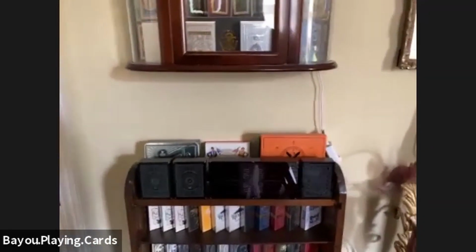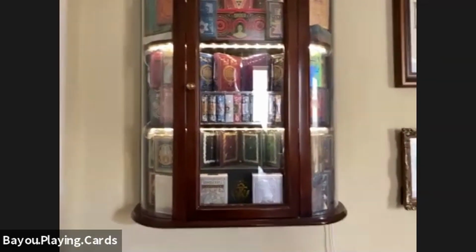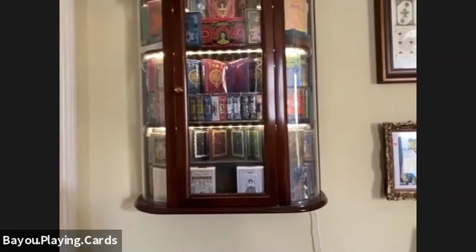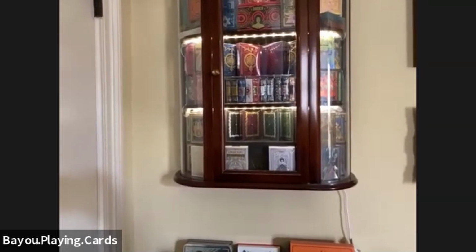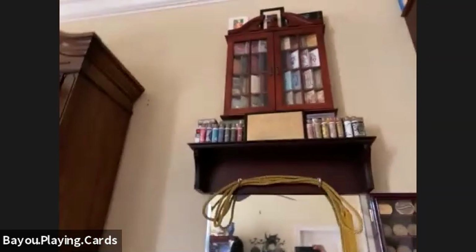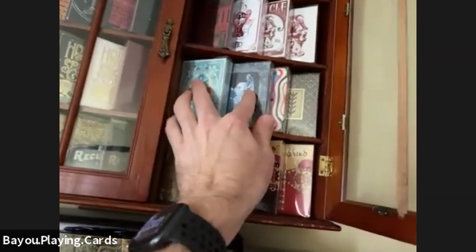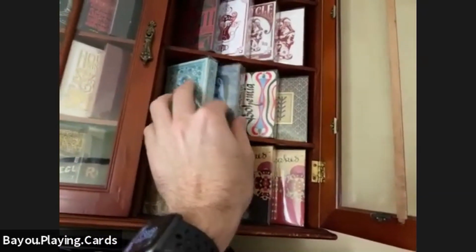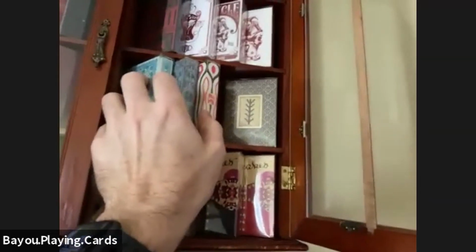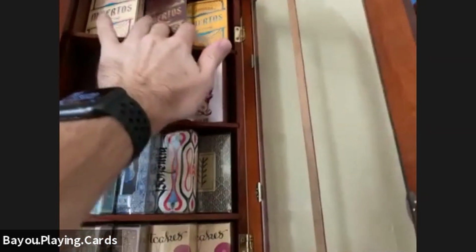Yeah, absolutely. So there's a question about lighting. Wally Bell has a really great question about, do you have any problems with lights affecting the decks, especially the ones that are displayed halfway turned? Yeah, I haven't yet. I try to keep the sunlight off of them. You're talking like this one. These have been in here for quite a while, more than a couple years, and the colors still all look really good on them. So I just keep the sun off of them, and it seems to be good enough.